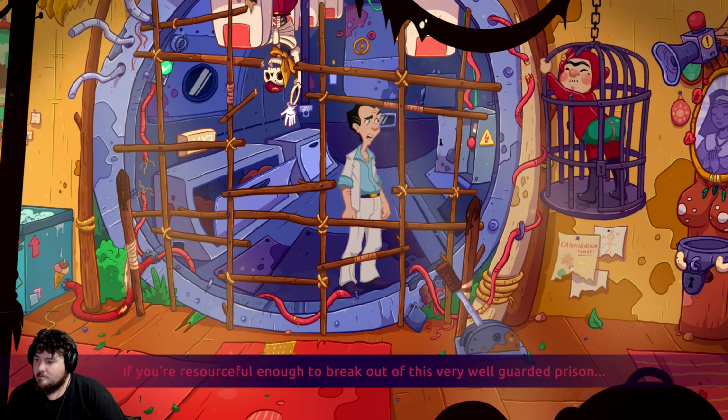If you're resourceful enough to break out of this very well-guarded prison, with your help, I might even be able to locate that cavern of cosmic cognition. We could experience the pleasures there together. Wouldn't that be wonderful? I'm not so sure.